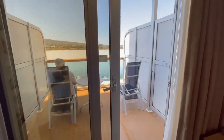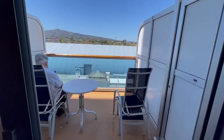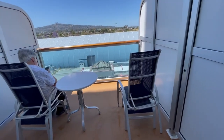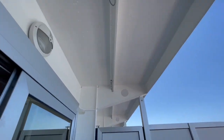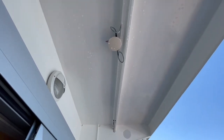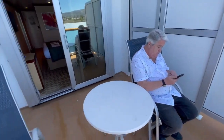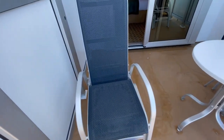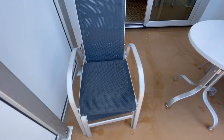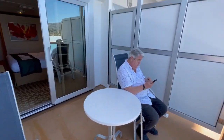This one here is the reason why we booked this room — it's because it's got a double-sized balcony. There are very few that have this size of balcony; most of them are much smaller. As you can see, this one is absolutely huge with a full-size seat, table, and chairs. If you're familiar with the Ruby and the Emerald and all of those with the Creep Deck, this is what the Creep Deck is like.